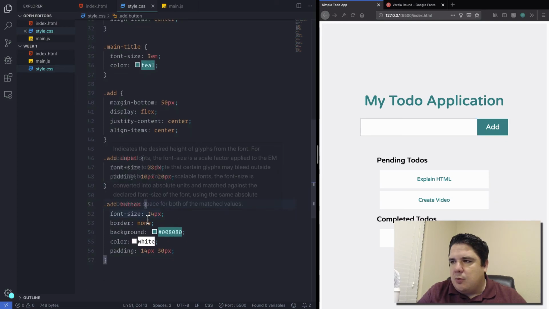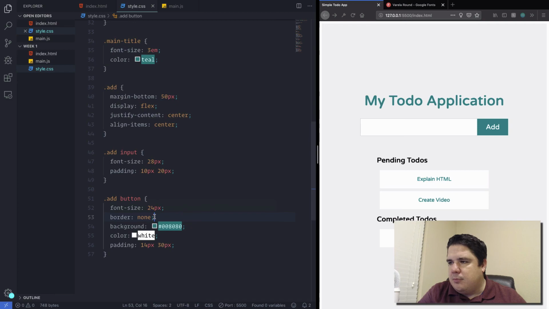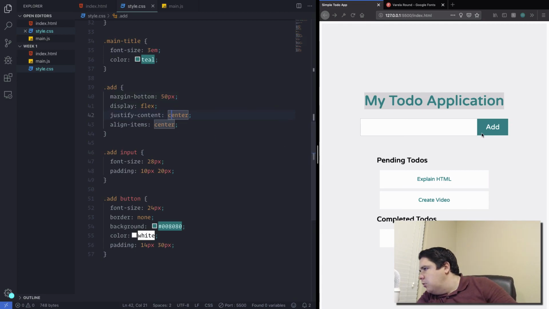At the button, what I'm doing is removing the border. Let me add it back. You can see it there. So I'm removing the border and increasing the sizing. Change the background to be pretty much the same that we wanted over here. Color, and add some padding to make it a little bit bigger. And because I did this justify center and stuff like that, it actually looks almost the same sizing. That's pretty much what I'm looking for.